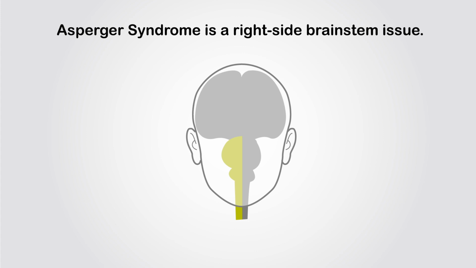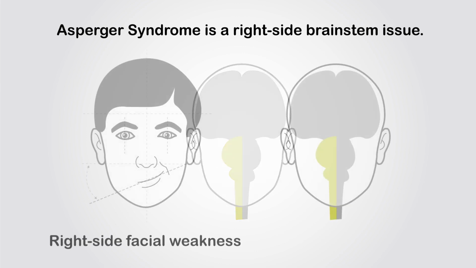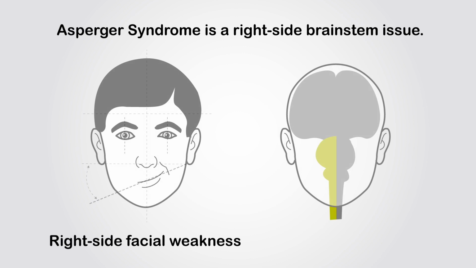If that's correct, then you would expect to see the opposite with people with Asperger's, right? People with Asperger's have right-sided issues, so the right side of their face would show weakness. And incredibly, this is exactly what you see. All these pictures are of people who supposedly have Asperger's diagnoses. Over and over, you can see the weakness on the right side of their face. Sometimes it's their smile. Other times it's their right eye that's not pointed correctly. Either way, it's obvious that people with Asperger's have something going on with the right side of their brain. You can see it on their face.